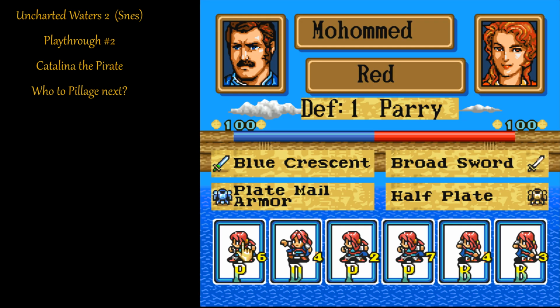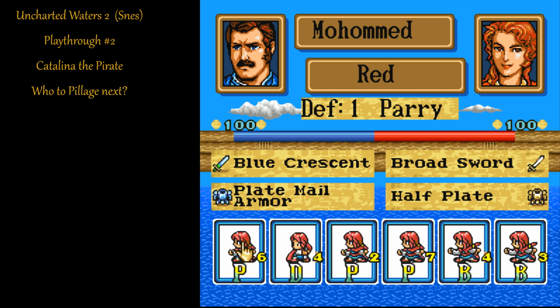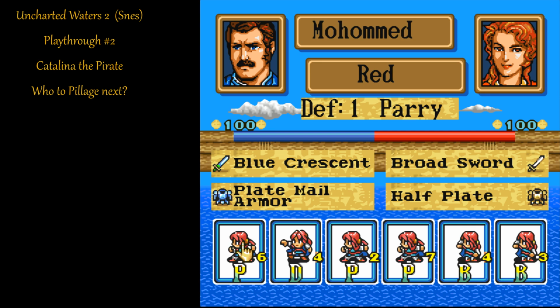So, the way it's supposed to work is that if you've got a larger crew, your crew can block his attempts at dueling, and if you have a smaller crew, you generally can't engage in a duel. I had a larger crew at that point, but he's still forced to duel anyway. So this is really bad. He's a very high-level pirate, and he's got really good weapons, actually. Let me just look up what the Blue Crescent does.